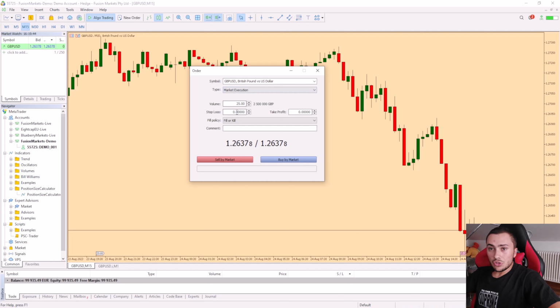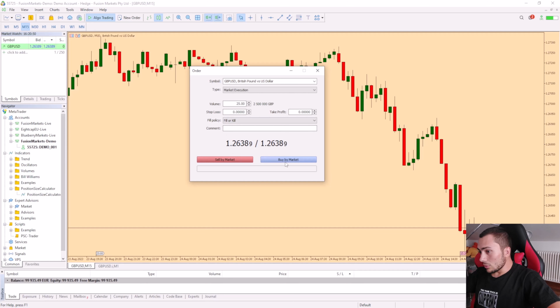The volume here is just how much you're risking. I'm gonna release a future video on how you can manage your risk and how you can calculate how many lots. So the stop loss is basically a line. If price reaches that line, you're gonna be taken out for a loss. And the take profit is the same thing, but for profits. You are gonna ask now, but why the hell do you need a stop loss? And my short answer will be, price can go against you for a very long period of time. So you have to use a stop loss, but I'm gonna go deeper and do more explanation in future videos. So stay tuned for that.